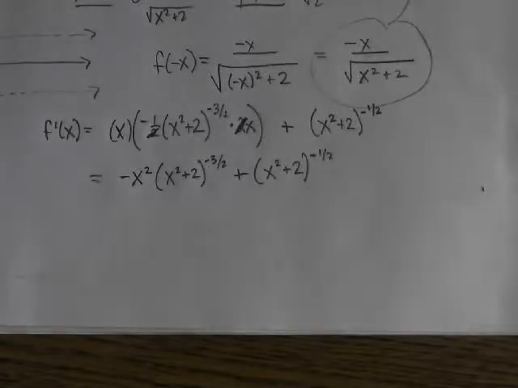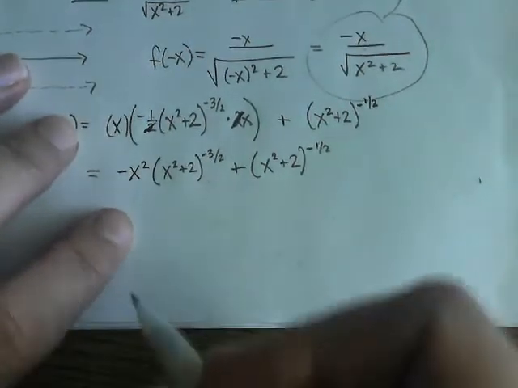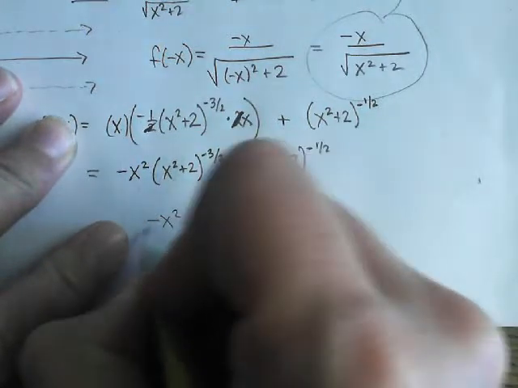Pooch, what do you think over there? What would you do to this? Eventually I need to set this equal to 0 or undefined, but before I get there, so just go right into the fraction. I'm going to show you why that's not a good idea. And then I'm going to let the other two people speak up here. If I were to do that, it would be x squared plus 2 cubed, and then the square root of that, plus 1 over the square root of x squared plus 2.